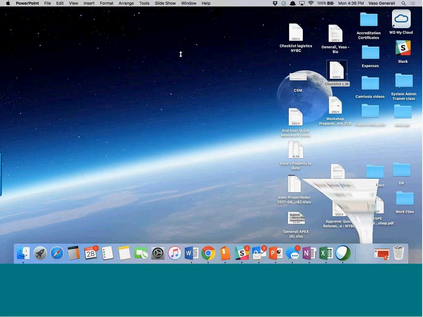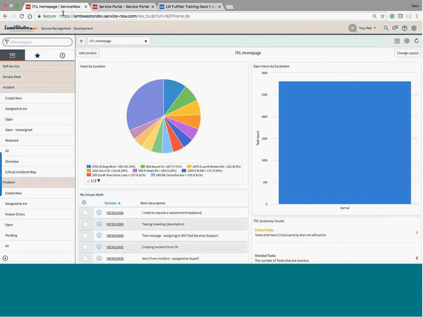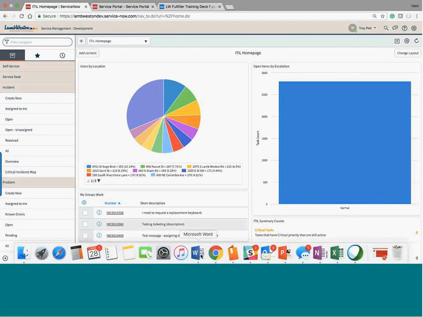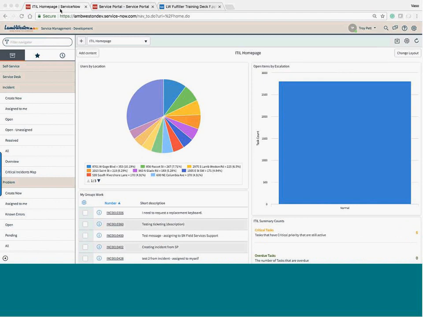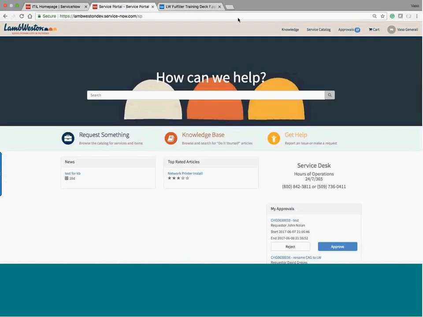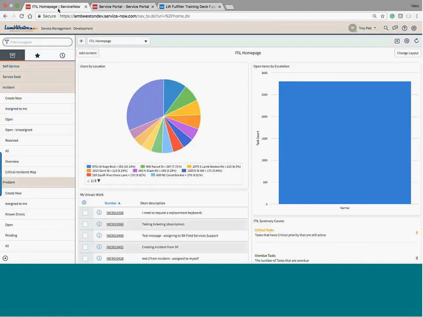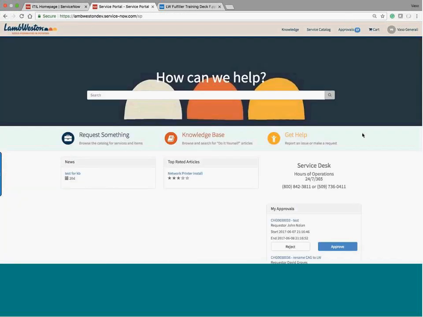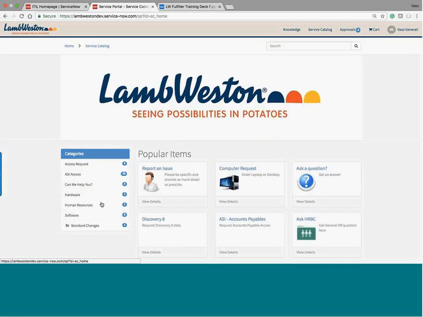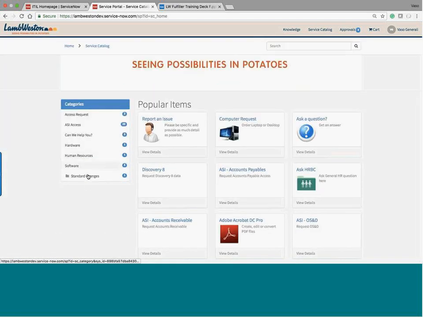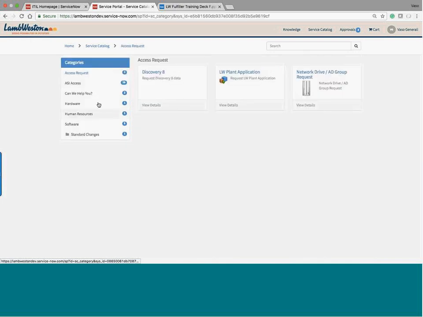So move back to my instance. And then I'm logged in the portal, and then I'll have the different instance up so we can check the request on the fulfiller side. Go ahead and request something, catalog, and all the categories that we have. If you click on each one of these, the choices here are different. Go ahead and click on the hardware one to computer.